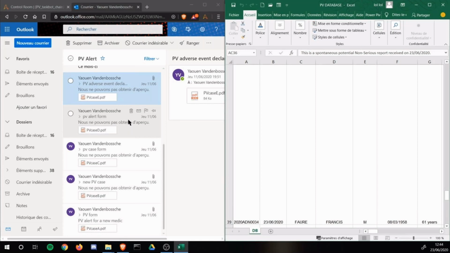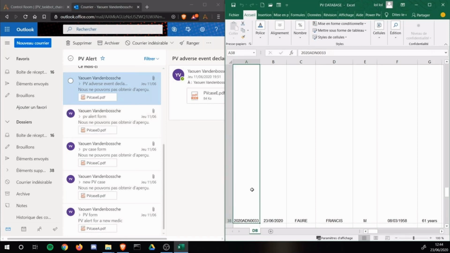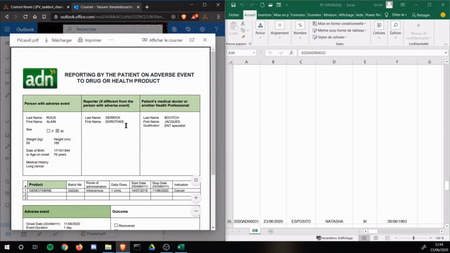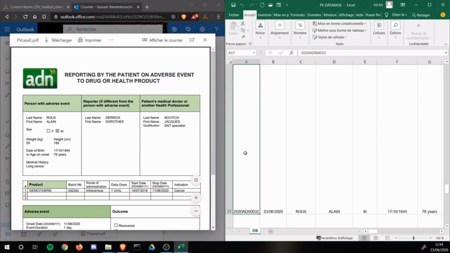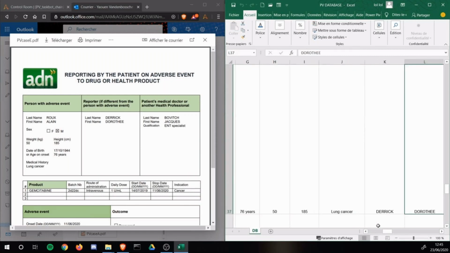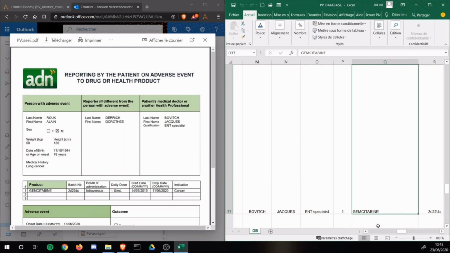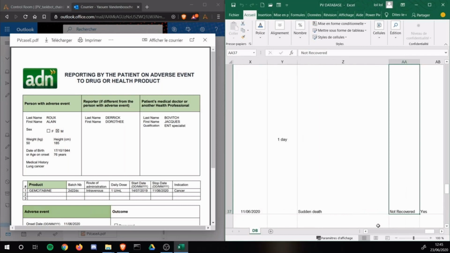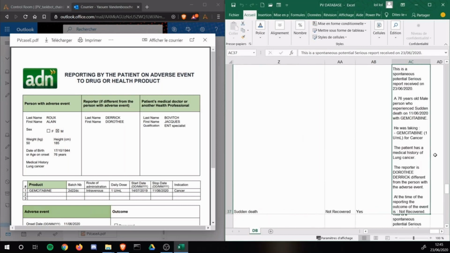So here I will click on my PV case, I know, Guy Roux Alain. So Roux Alain is a patient, and his PV form is correctly added to the database, as we can see. We have his name, his first name, his sex, his weight, the reporter's last name, first name.